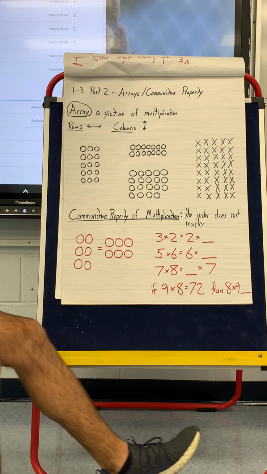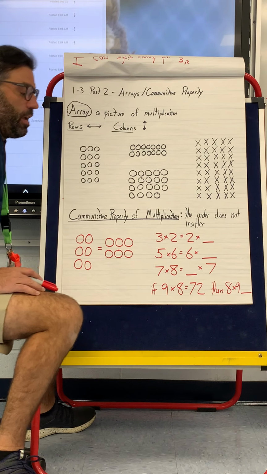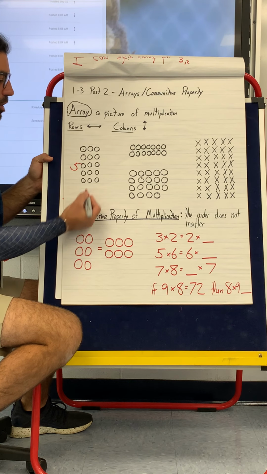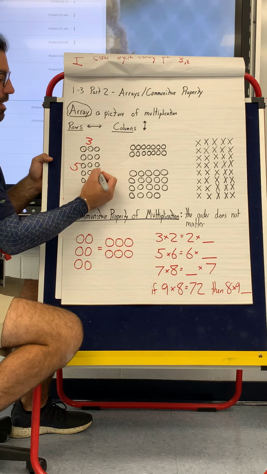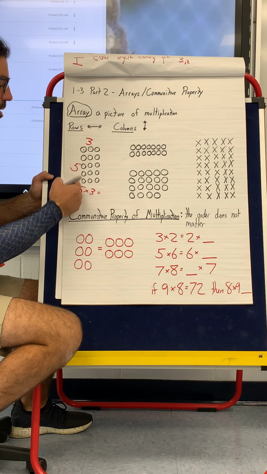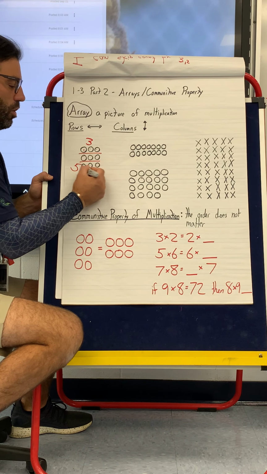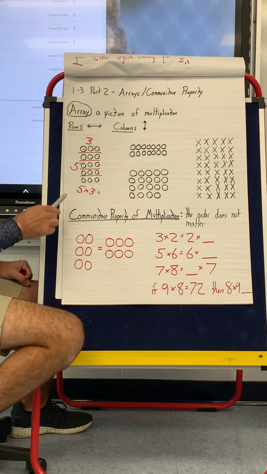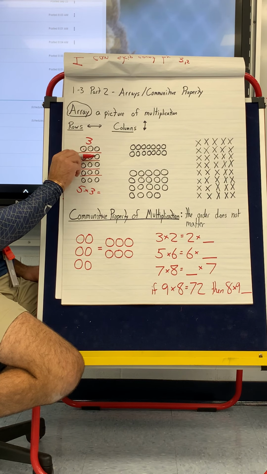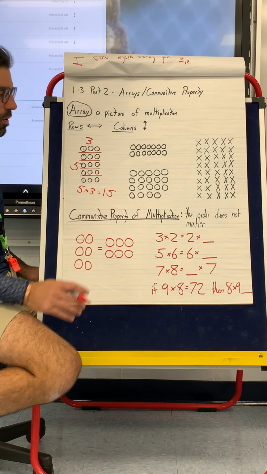So how we do these, we're always going to go down, then across. Down, then across, okay? So I count how many are down: 1, 2, 3, 4, 5. And then I just count how many are across: 1, 2, 3. So we call this a 5 by 3 or 5 times 3. So the down number comes first. That's how many groups. That's how many in each group, okay? So you can see these are groups of 3. So I have 5 groups of 3. So then what I would do is I would just count by 3s: 3, 6, 9, 12, 15. 5 by 3 is 15, okay?